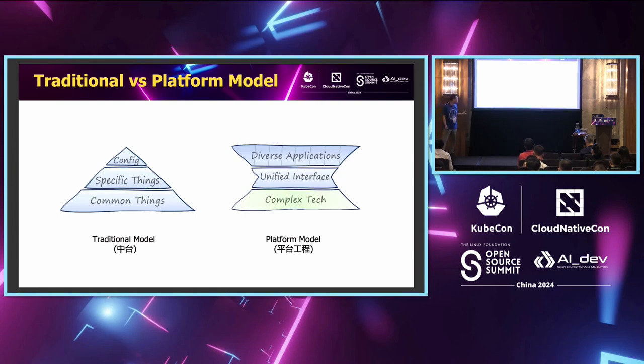But a platform is different. A platform uses a uniform interface, API, for example, later I will introduce our practice. It never narrows down the system functionality for the upper layer application developer. It will fulfill the diversity of applications in the platform, only to decrease the complexity in the system.